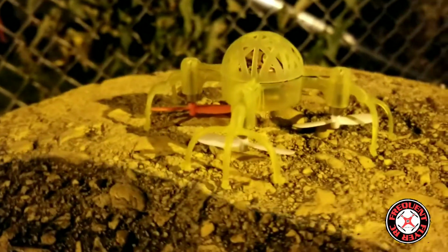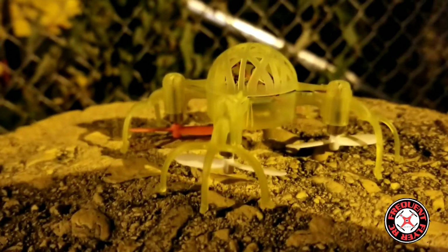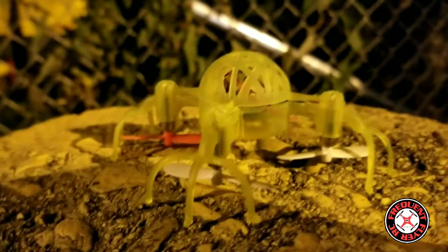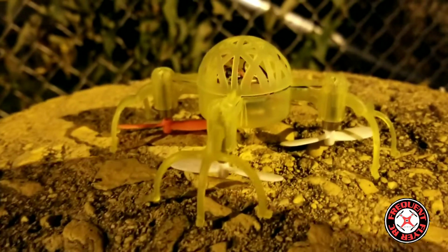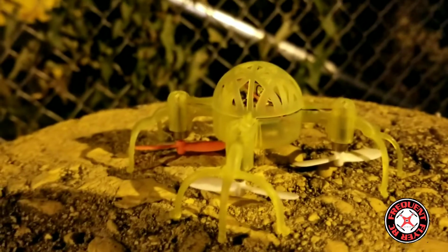What's up? You checking out the frequent flyer, and I can't even tell you guys what this thing is. It was advertised with just some random name like top ranking or top model or something like that, and there were a couple of different models by the same company, but that was just a general name they had for a lot of their quads or whatever the name was.